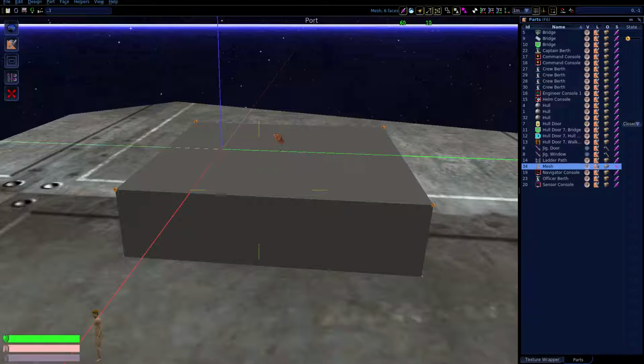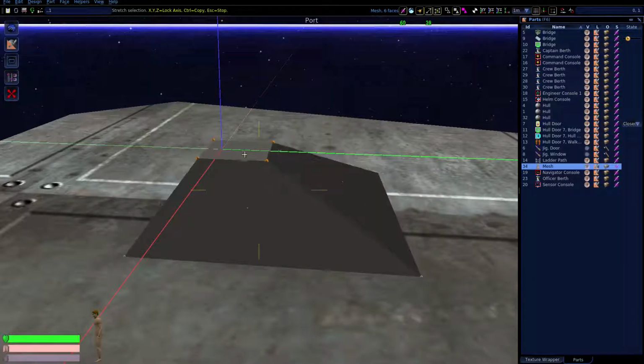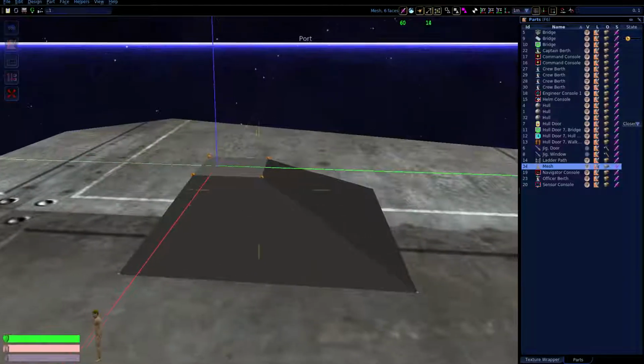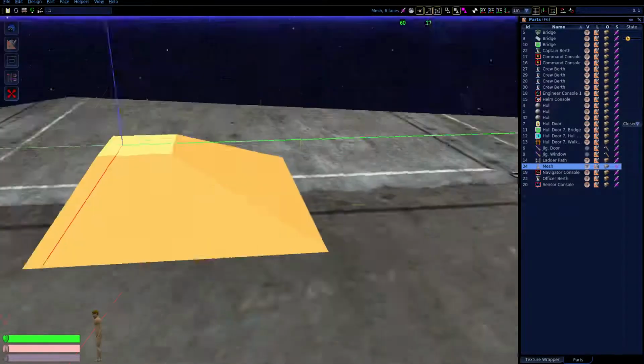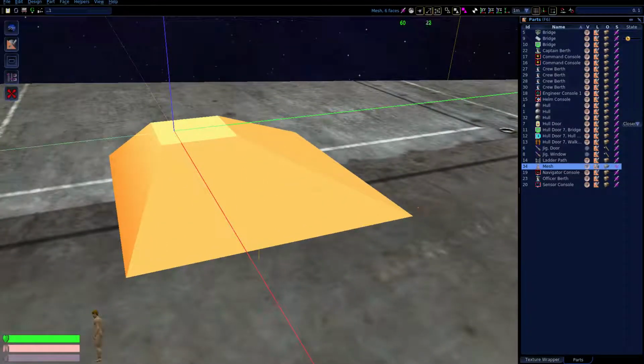Now the scaling command depends on the position of the hand relative to the origin of the grid. As you move toward it and away from it, it scales the stuff. So it doesn't work to start right there. I'm going to move my hand out here somewhere. Scale, and now I've got some resolution to move my stuff. Oh, that looks good. So I'm going to click there. That's going to be my turret base. We're done with face mode. And there it is. Let's go up to the part menu now and turn that into a turret.